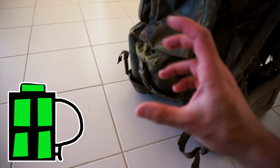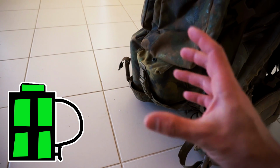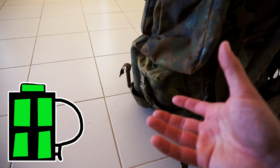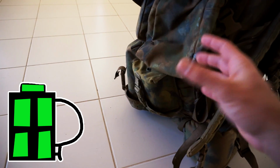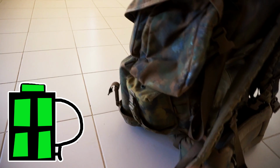Now the tinned pears are, I can't remember how heavy they are, like 250, 500 grams, but that's an extra 250, 500 grams that you don't need to carry. So if you know you're not gonna eat it, there's no point in carrying it. And that goes for all your other ration packs as well. Say if you get 3 to 5 days, in one case I got 9 days worth of rats, break them down and throw the stuff out or give it away, the stuff that you know you're not gonna need. You don't need to carry it, all right?